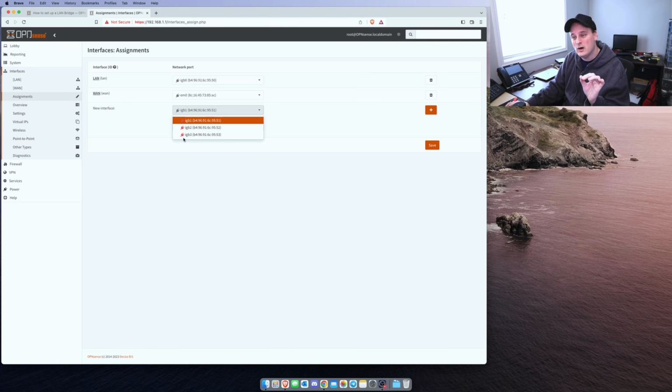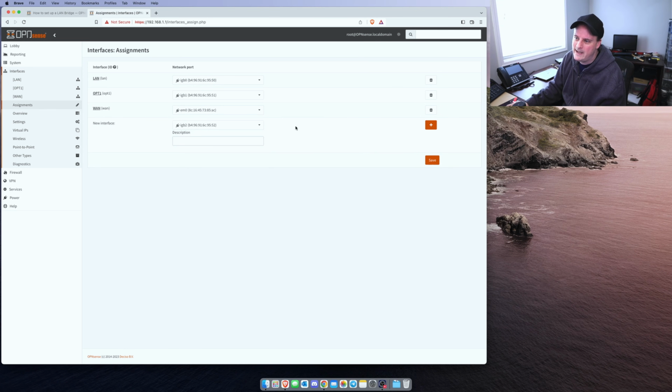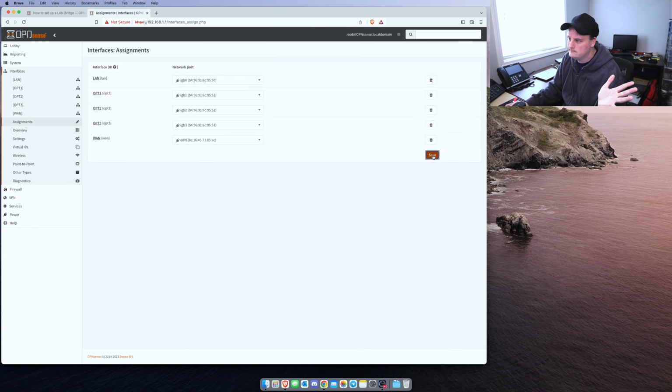Now, before I go too far, you can see right here, there's igb1, igb2, and igb3. And also igb0. igb0 right now is LAN. So we have to pay attention to these because we're going to have to do some magic. Not hard magic, just magic. So let's do this. We'll go add, add, add. Done. Very simple. We've added them, but now we gotta enable them.